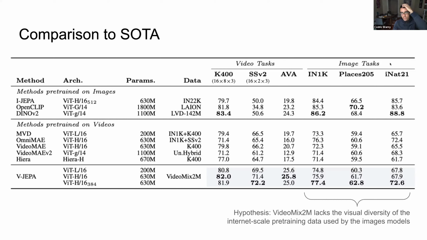And so they compare both on video tasks and on image tasks. These three models are pre-trained on images, and those models are pre-trained on videos. So they look at the performance of image-based models on both video tasks and image tasks, and video-based models also on both video tasks and image tasks. I know there's a lot going on in this table, but that's the basic idea. You have models pre-trained on images only, and models pre-trained on videos only. And OmniMAE is pre-trained on both images and videos.